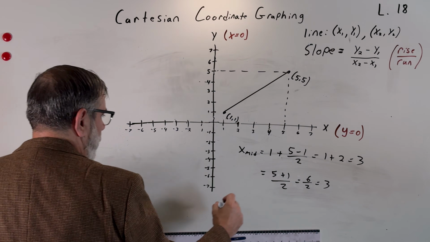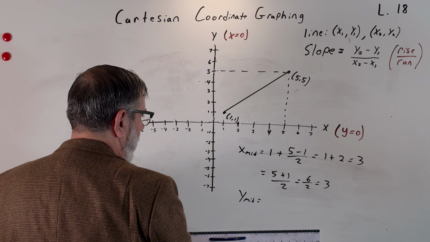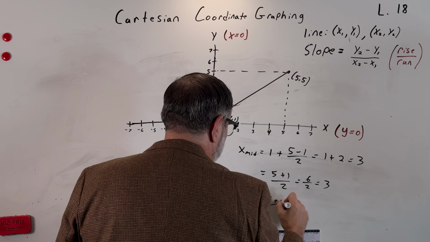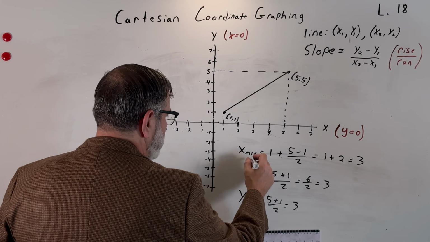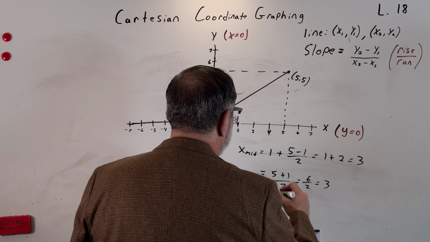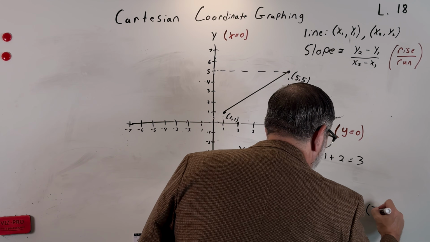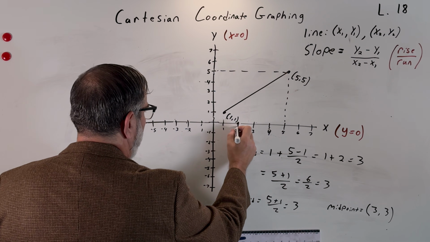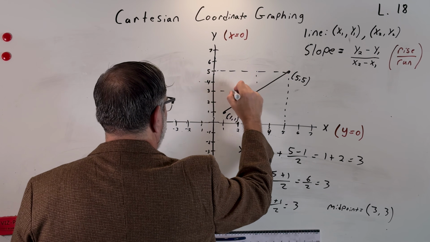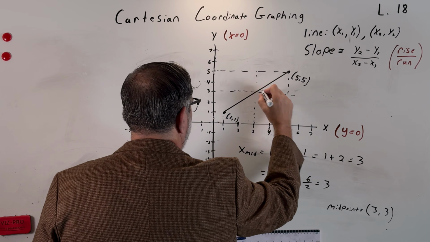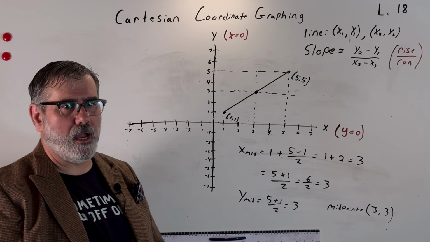And I can do the same thing for the y midpoint. And since the y midpoint also has a 5 and a 1 in it, it will also be 3. And so I have an x midpoint of 3, a y midpoint of 3. Let's just put them together and say that the midpoint is going to be 3, 3. So we go over 1, 2, 3, and 1, 2, 3. And there we are at the midpoint. And as you can see, it looks like it actually is the midpoint of that line.